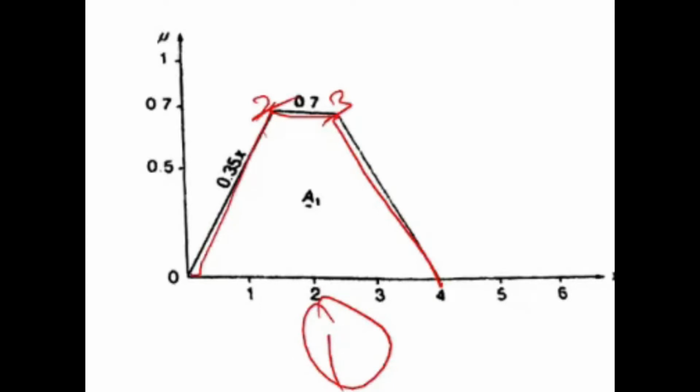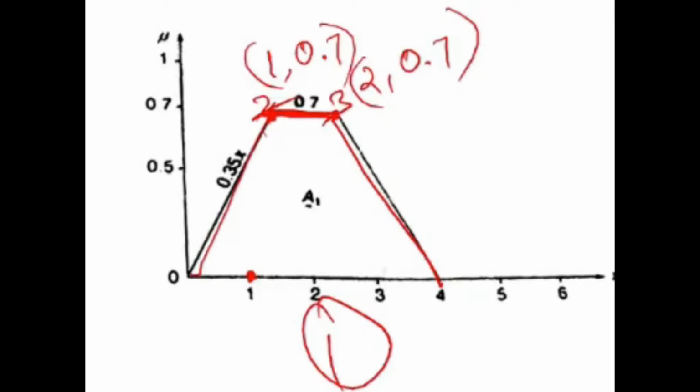So this is going to be, what is this point here? 1 comma 0, and so this point is, the membership value is 0.7. So what will this point be? 1 comma 0.7, right? Likewise, this will be 2 comma 0.7, right? And likewise, you can compute these points here. And once you get all these coordinates, this is 0, comma 0, you can compute the equation of these lines.